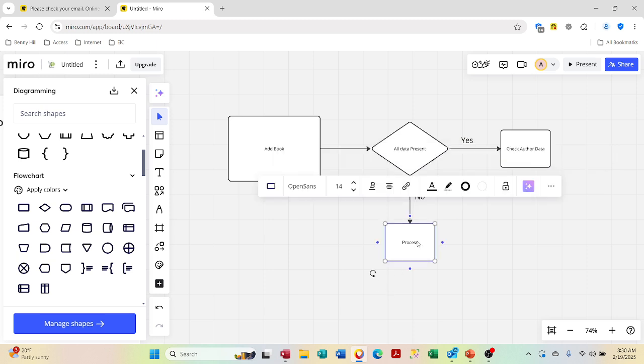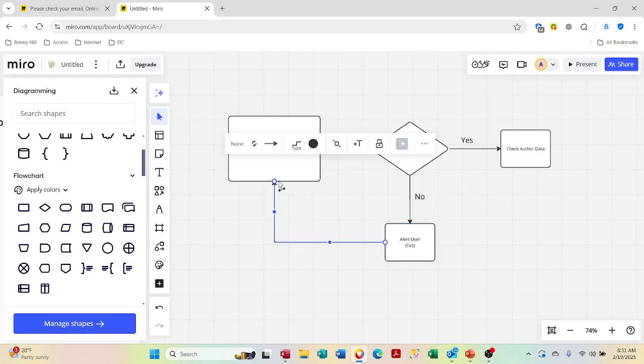Then what we're going to do is alert the user and exit the process. In other words, we're not going to allow the user to move forward and bring us back into a loop, right? This is one of the things we're going to ensure about that, okay?